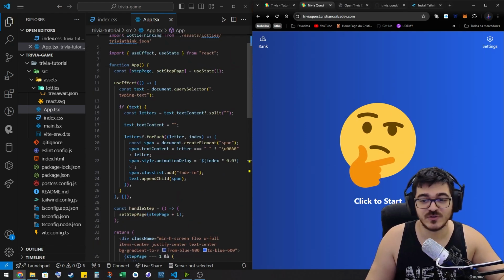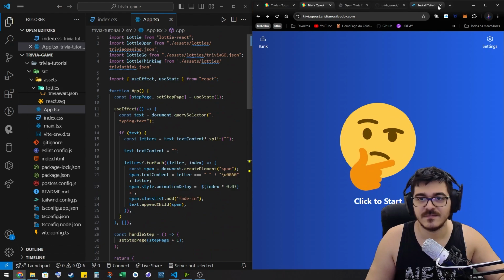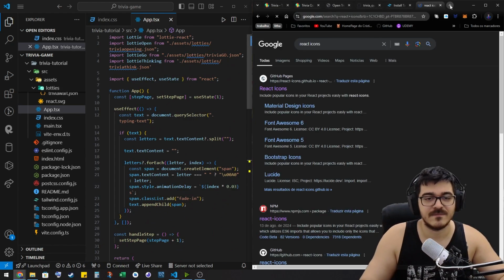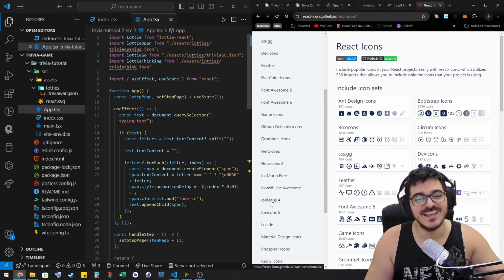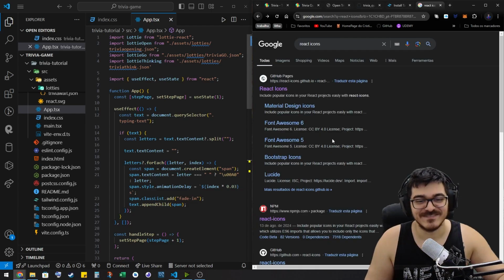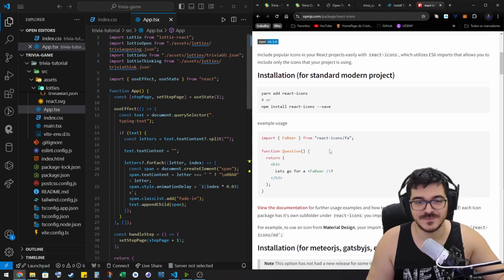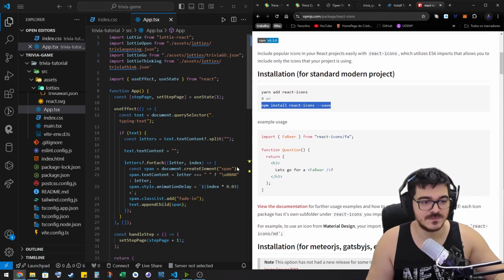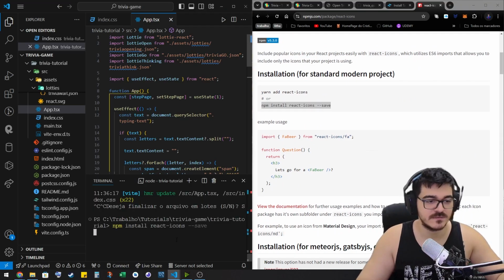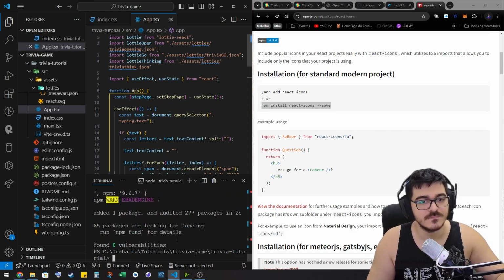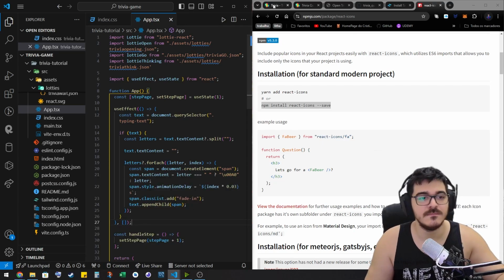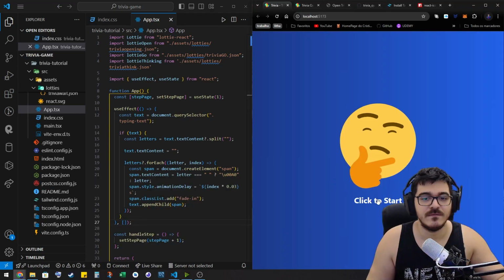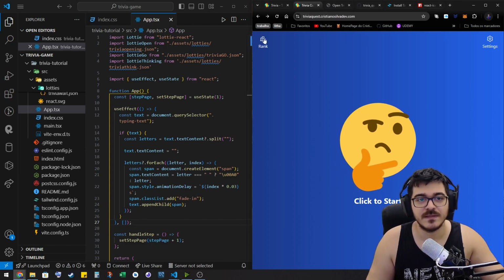Now let's just do this and this. And for that, we need to install React icons. React icons. You know this, guys? It's awesome. Actually, not only awesome, they have a lot of icons. But okay, bad joke. Okay, there we go. This one. Let me open my terminal, stop the project, install it. Now I can use the icons and npm run dev. It's running again. Okay. Now let me put this icon right here.